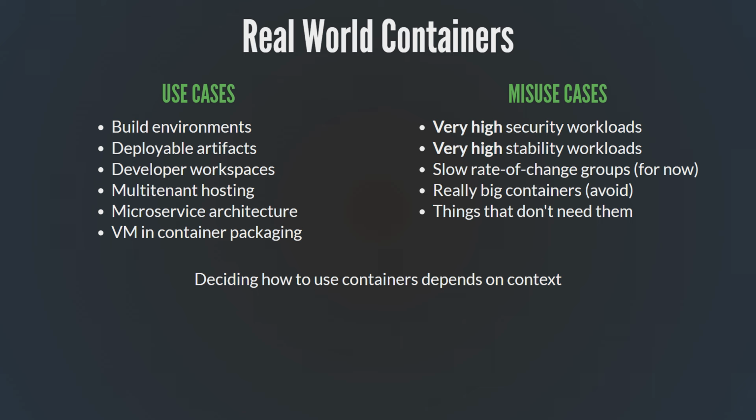And then really big containers, I think there's a lot of discussion out there. Are fat containers something you should avoid, or is it something you should embrace? And I don't want to be too opinionated about that. I think ideally, if you could, try to avoid gigabytes in size, because you have to pull this across the network, right? And if you're trying to spin up a container really fast on multiple hosts, you don't want to pull that much data. And then also just using containers for cases where they don't matter.